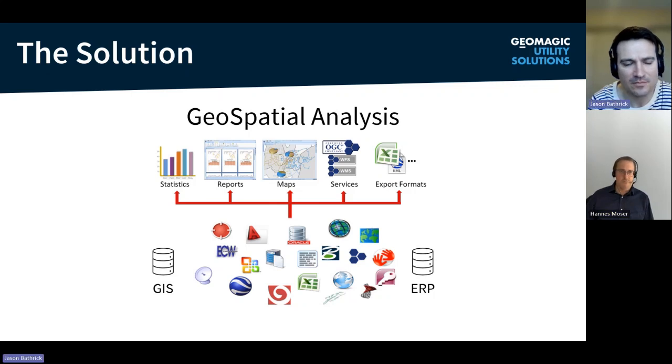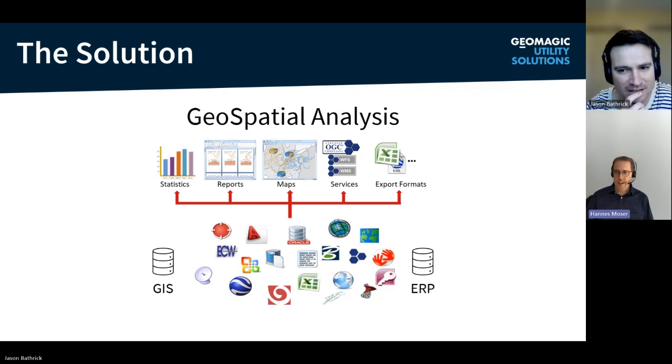Very good. Hannes, you mentioned the term natively connecting data. What does that mean exactly? It means that you tap directly into the corresponding data source without the need to migrate the data into a different data store or database. You simply connect directly to the data source, and it's not important anymore whether it's an Excel spreadsheet, a GIS system, or an Oracle database, whatever. It's all kind of hidden.